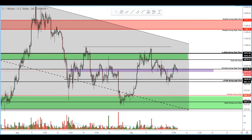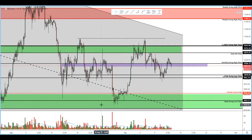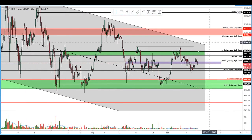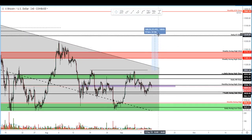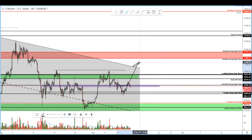So what we want to see if we're playing this head and shoulders bottom, this is just a setup right now, but if we break out above this neckline, we've got a pretty stiff price target. All we do to figure out the price target is take the head, measure it to the neckline, and we get a $1,600 move. And then we project that to our potential breakout, which would have us coming up and retesting this high. So it's about a 12.5, 12.6K price target, which would have us retesting this high here if we manage to break out. The pattern is confirmed if we get a breakout above the neckline.